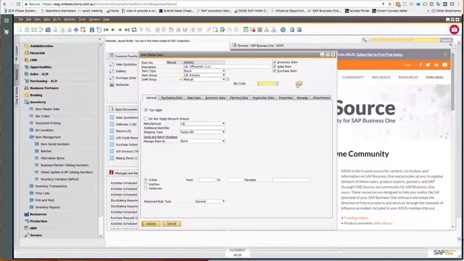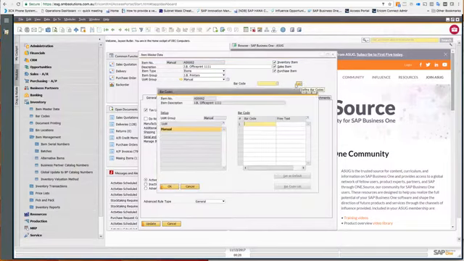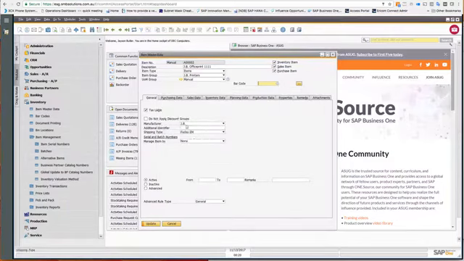For example, looking at the barcode, you'll see that I have this ellipsis, these 3 dots. When you're creating these fields, you can click on here and specify the barcodes for this particular product. So you can have multiple barcodes that relate to this product. I'm just going to say cancel for now.